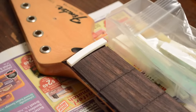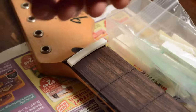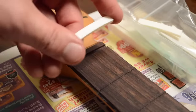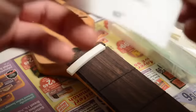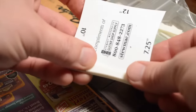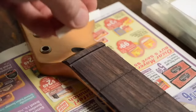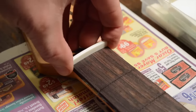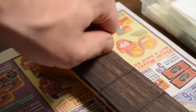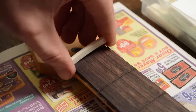Okay, so before I put any of the frets on, I'm going to try to get a rough nut fit. I looked through all my blanks and I have a pretty curved bone nut right here. This board is a 9.5 radius, of course, and this nut is not exactly but pretty close. I went through all of them and this one's the closest fit. This one's actually a little too big, which is great. It's supposed to be about an eighth of an inch, so it's a little bit thicker. It almost wants to go in there, but it doesn't, so I have to shave it down, but that's perfect, so we'll get a nice, tight fit.